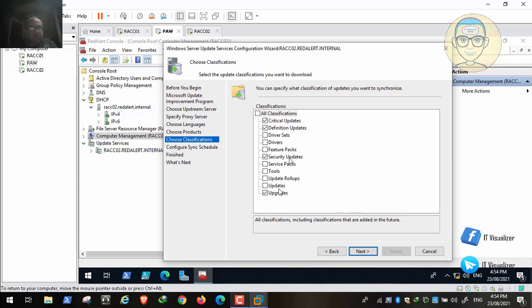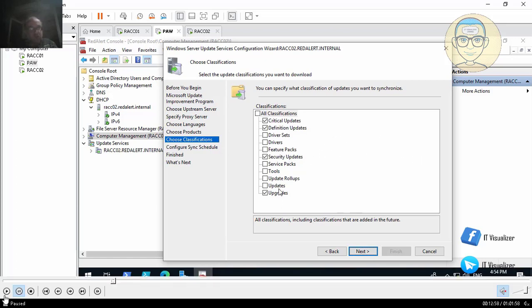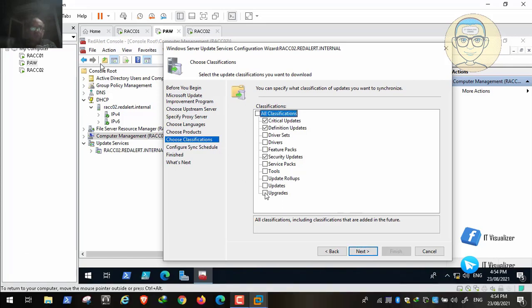So service packs also are some updates that fix problems in Microsoft older operating systems or add new features. Okay, and there are feature packages. These are also related to upgrading versions of Microsoft from one version to another. Okay, so anyway, we will choose critical updates and definition updates, security updates, and then we'll have tools, and then we tell him next.